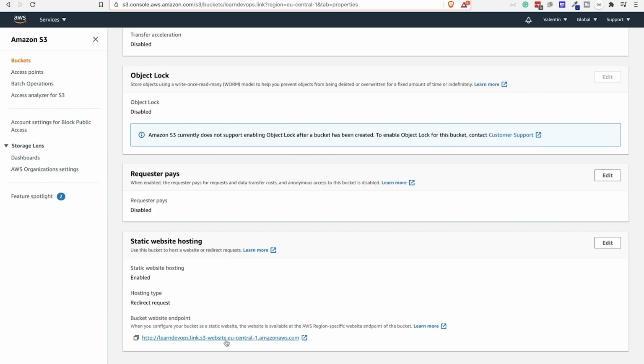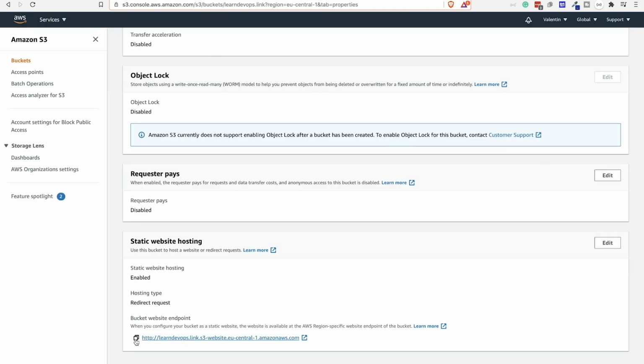And we should be able to get the link to this new bucket that we have created. And you will see now it's redirecting to the domain with www. In my browser, these kind of details are automatically hidden. So if you click on it, you will see here that it's still going to www. Now, still, that will not automatically work for you. You still need to add an entry.